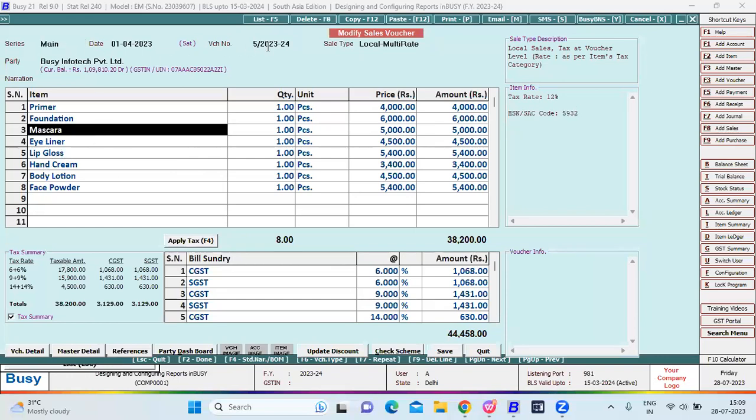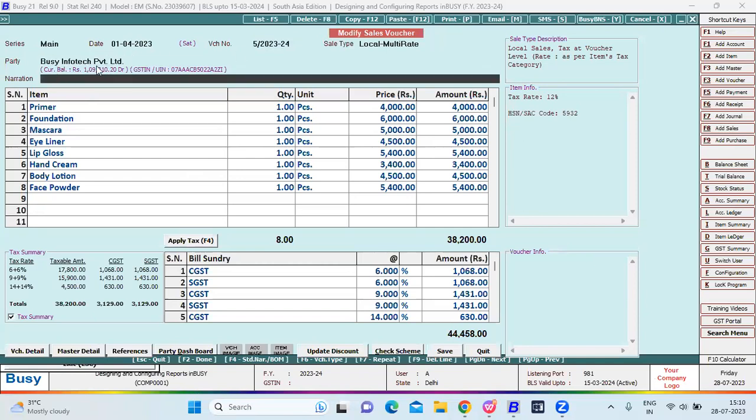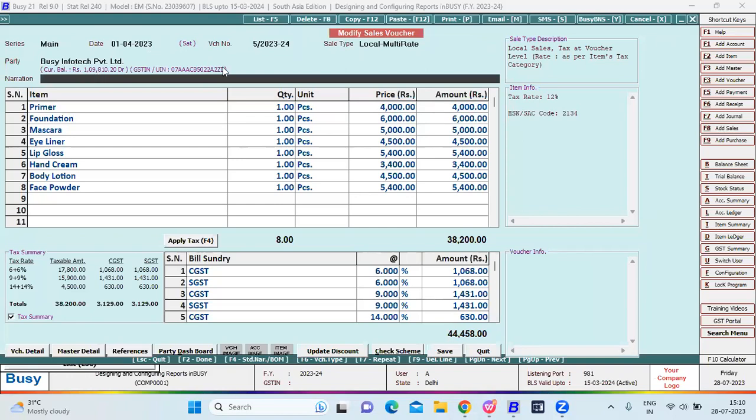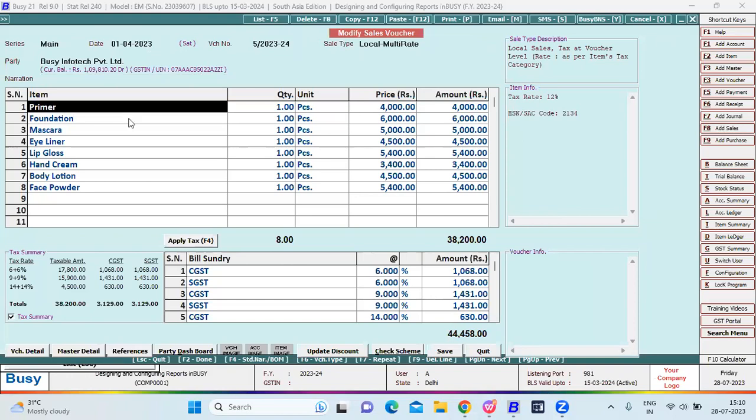This is the header part of voucher, in which it falls series, voucher date, voucher number, sale type, party name, or narration. This is all the header part. All the body part belongs to item, like item name, item quantity, item price, or item amount. Header part belongs to series, voucher date, voucher number, sale type, party, or narration. All the body parts come under the item related info, like item name, item quantity, item unit, item price, or item discount. This is the voucher body part.